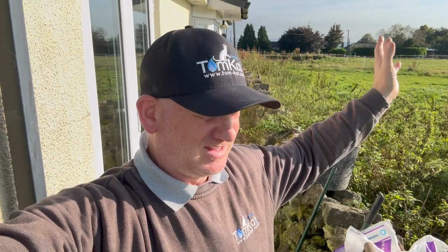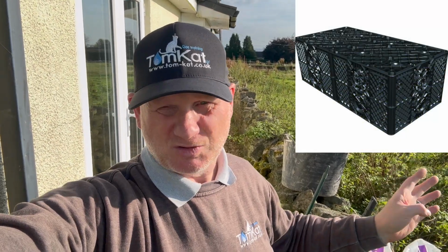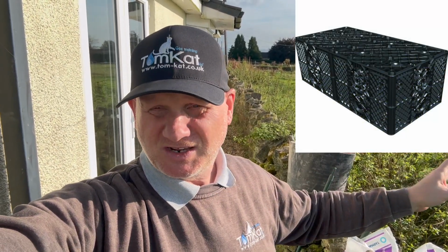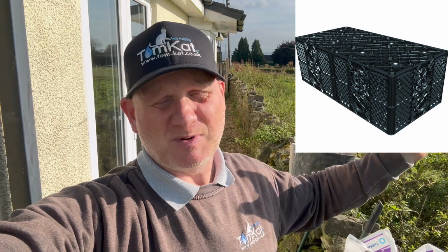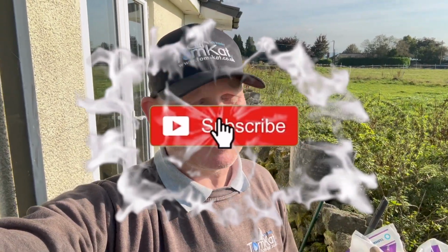Now I need to get some permission for this because this actual field is owned by one of the neighbours up there and they don't live in the country at the moment. But I'm thinking of doing the crate system for a soakaway, but I'll need to do some tests because it depends on how high the water table is, depending on what I do next. But like I say, I need to get this permission first before I start doing some tests for that.